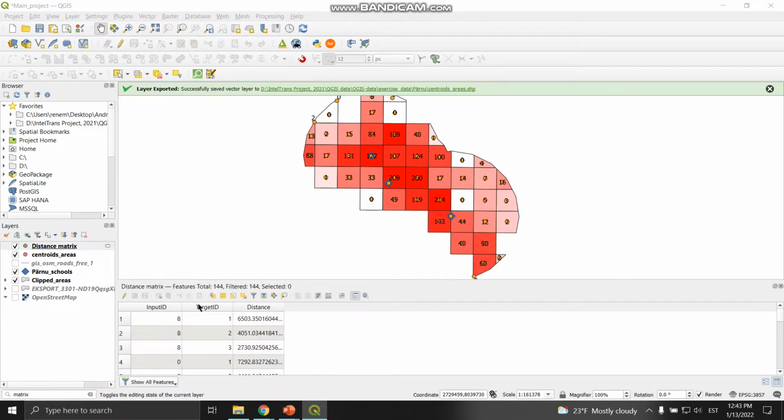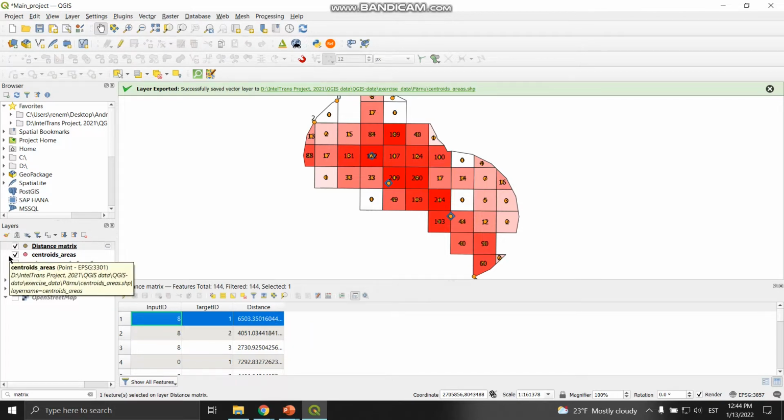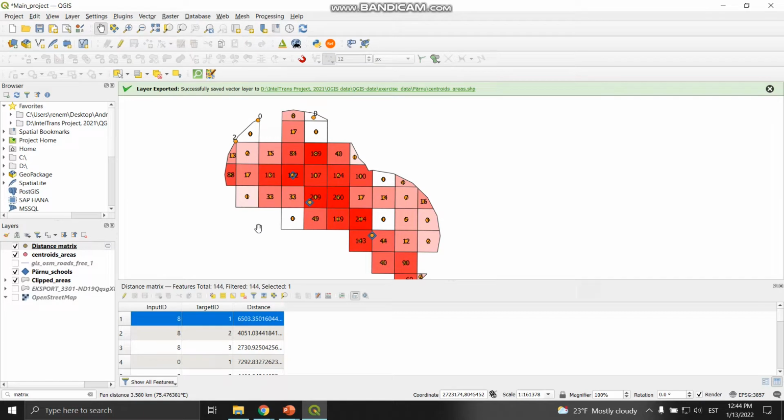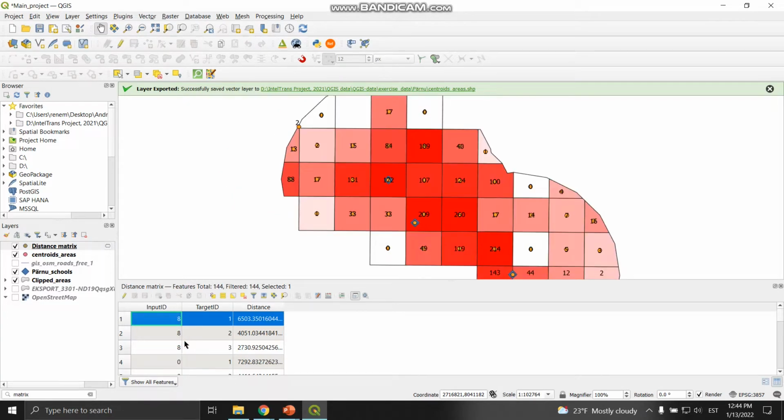What we see over here is that from the input ID to the target ID, we have a distance of 3,503 meters. We could also try to find it by right-clicking on the record and using zoom to feature, and also flash feature.